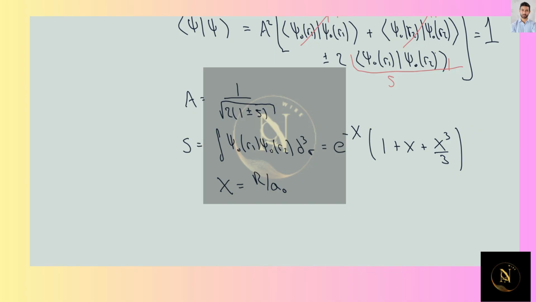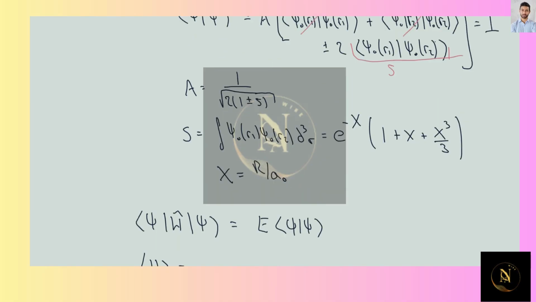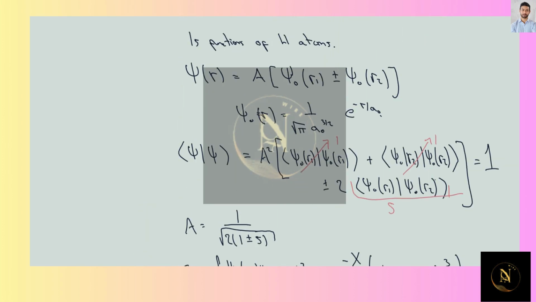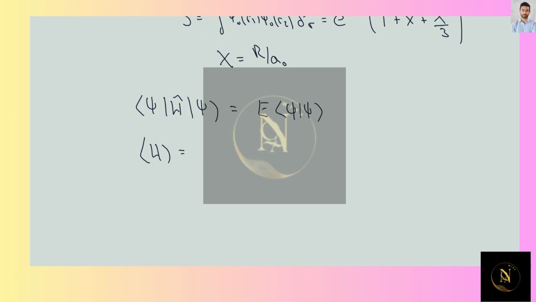So now that we have accomplished finding this result, let's go back to the Schrodinger equation and try to solve for our final answer. Now what we're going to use is the Schrodinger equation to find the expectation value of the energy. In this case, we need to take the bracket of the Hamiltonian operator that needs to be equal to the energy times the overlap of my wave function. Thus, the final result for the energy, or the expectation value of the Hamiltonian, is going to depend on our results for each of the hydrogen atoms. So before we continue, let's state what our Hamiltonian operator for the electron is going to be.